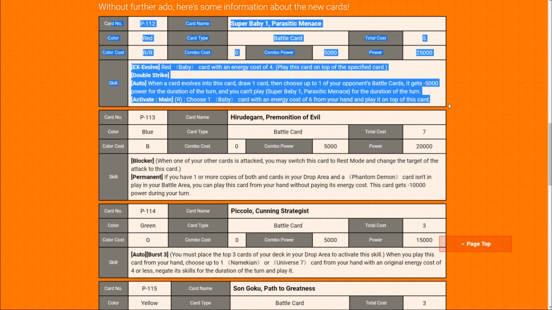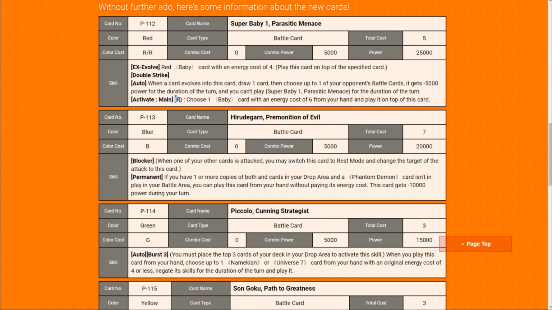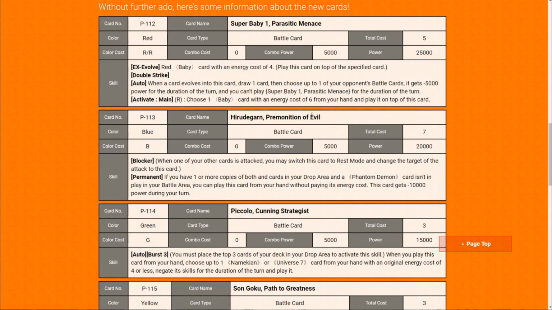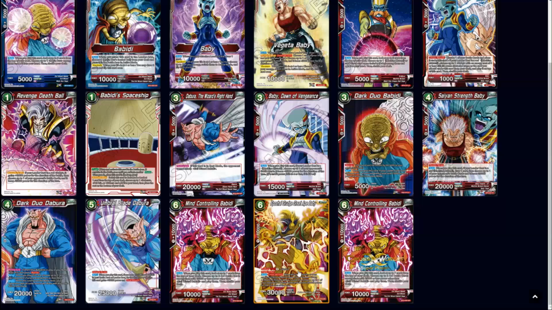But I think this overall is very cool, because the activate main with 1 red, you choose 1 baby with the energy cost of 6 from your hand and play on top of this card. And that means you can play this big bad boy instead of 4 energy, which was pretty costly back in the day, and even now. You can get a triple striker 30,000 big boy who can gain barrier, by the way, because he is still a Saiyan. He is still an ape, because you can still play Planet Vegeta if you really wanted to. This is not searchable by Planet Vegeta. I don't think it has the traits either, so we don't know, but still pretty cool that you can get him out turn 2. And this guy is just such an awesome card. I'm really glad to see this get some support. So that's for the red.